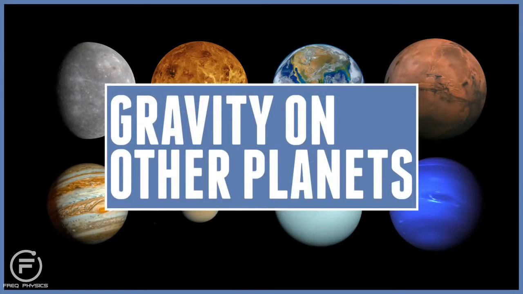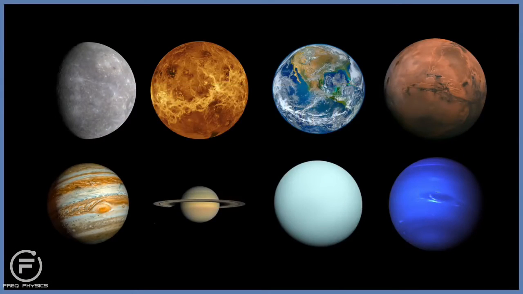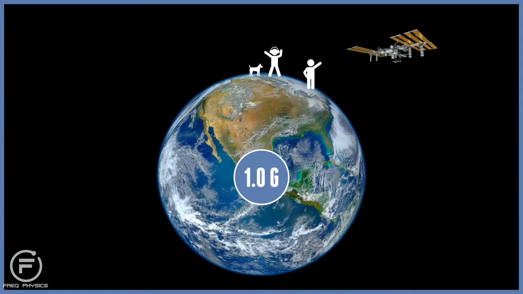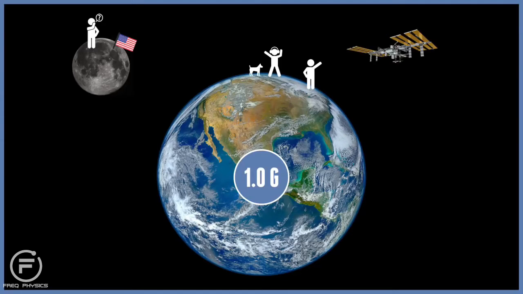Gravity on other planets. So gravity is a very fundamental force in physics, and it's one that we take for granted on the planet Earth. But it's something that we just generally don't think about. We think that gravity is pretty much constant everywhere in the universe. Having only lived on one planet, humans are pretty much used to the Earth's environment. Gravity is measured in g's, so therefore it's quite easy to categorise Earth as just a steady one g, or you can call it 9.8 meters per second squared. However, if you would go into space or set foot on the moon, the gravity would be very different and something that Earthlings would not be used to.